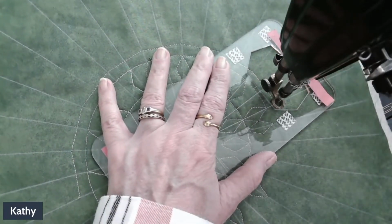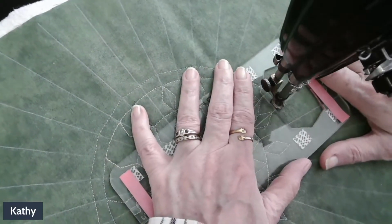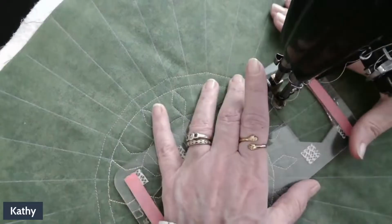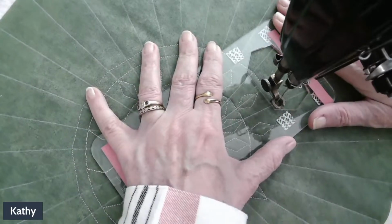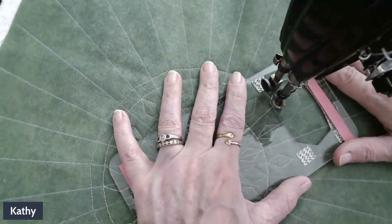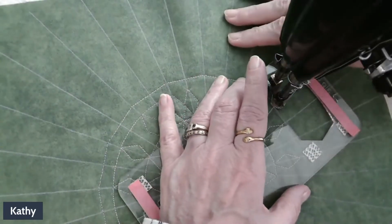The one thing that I think is important, however, is being able to sew or to quilt your motifs in all directions. Not all of our throats on our machines are huge. This one's 7.5 inches, but I have quilted a queen size quilt on here. And if I had not been able to stitch right, left, backwards, and forwards, I think it would have first off taken me almost forever to get that quilt done, but more so, it would have made my shoulders hurt, my back hurt, and my frustration level go through the roof.